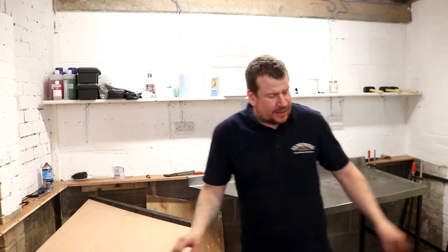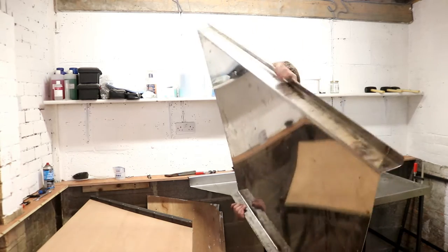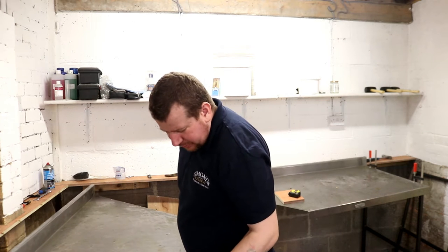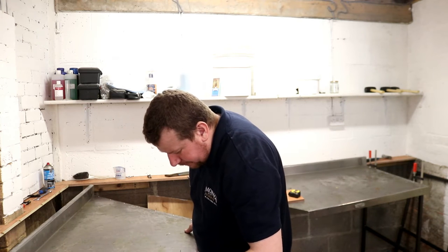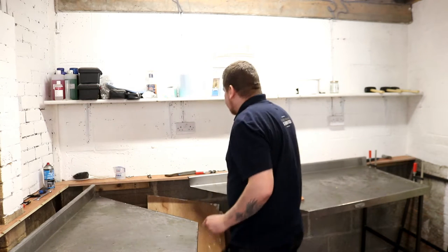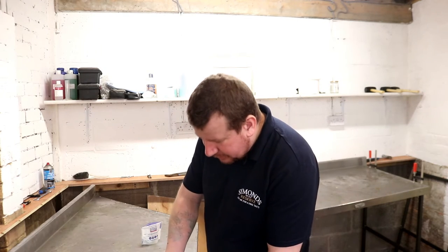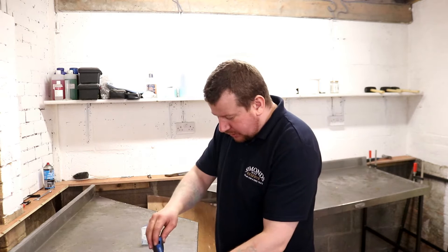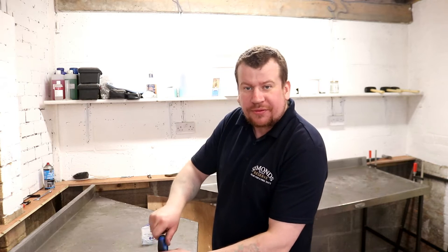So yeah, you'll be able to see now the final touches going into place. So this is the stainless lid, which sits atop the table. And once we've got this screwed into place, then we will go ahead and push it back into position. So all these screws should fit nicely into these tapped and countersunk holes, and then that will hold the top onto the frame, also hold the join together that we've got over here.